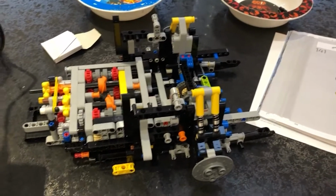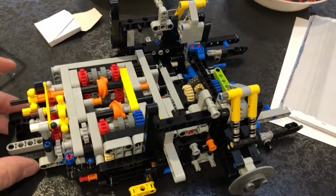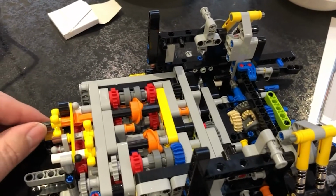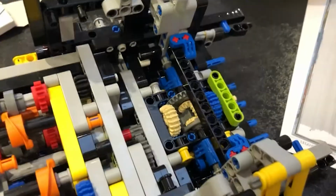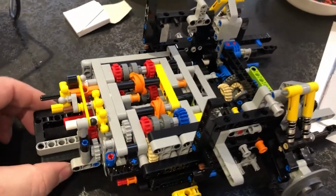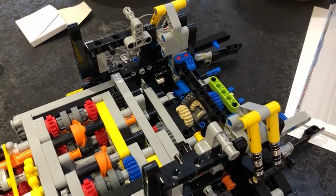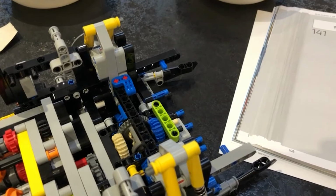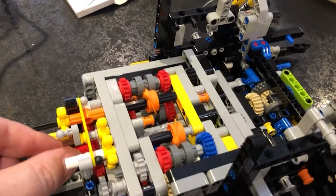Hello again, so just finished bag set 2 on the Bugatti Chiron. I think it's fair to say this is the most complex build I've ever done, even after just 2 bags. It's got the dual clutch system, gearbox. The amount of gears and everything that goes into this is phenomenal. It's got an 8-speed gearbox that will be controlled by a paddle shift. But it just shows how all this goes into driving the wheels. It's such a complex model.